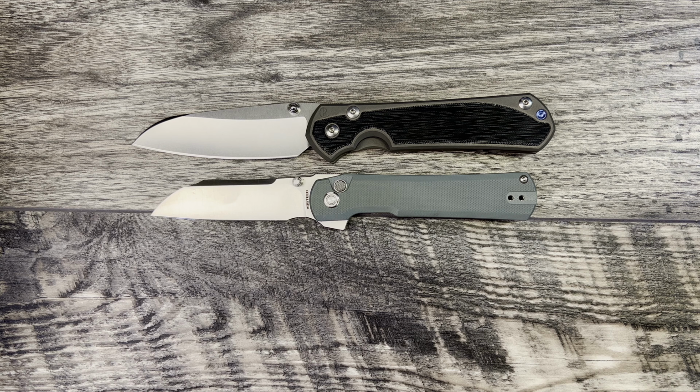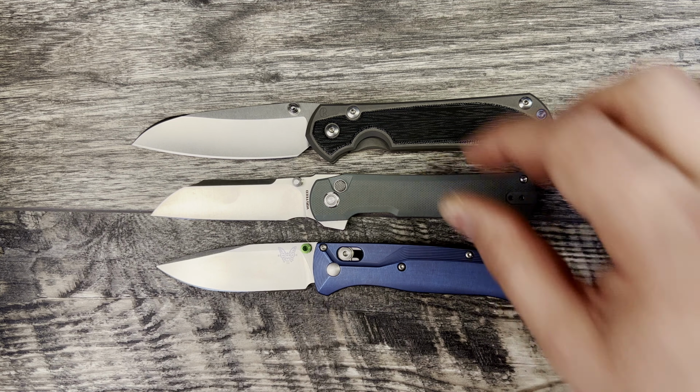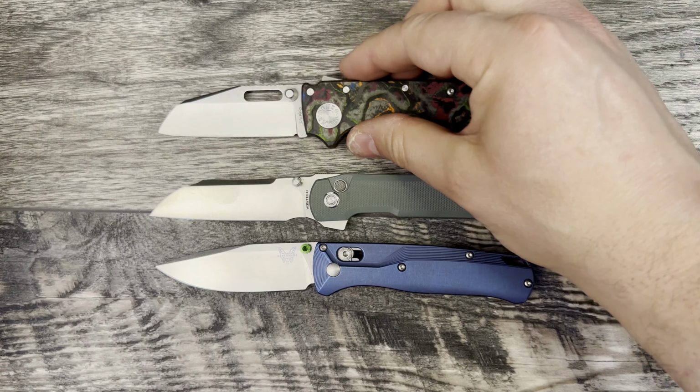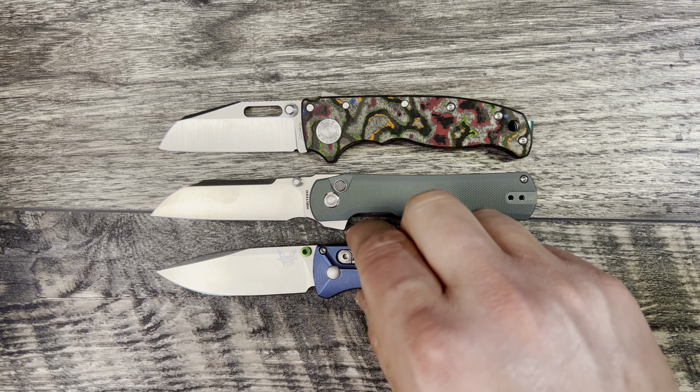We'll check it out against the Benchmade Bug Out. Right in line with that medium-sized knife. I think that's a great size comparison. And instead of bringing out another large knife, just in case you're more familiar with the Demco 80-20.5, there you go. Great size reference. This is a good size for EDC.